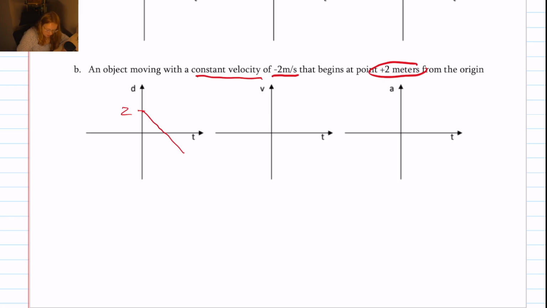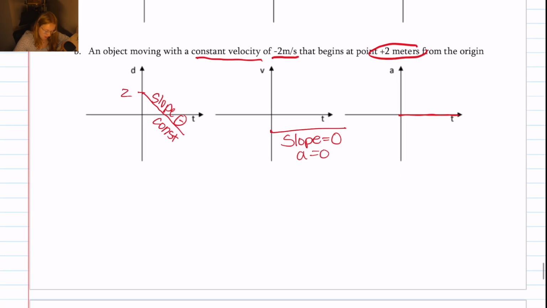Okay, so let's take that slope. So this slope is negative. It's going down, and then it's constant. Okay, so let's take that slope. That is your velocity. So our velocity is negative and constant. So negative and flat. Okay, well, to get to acceleration, now that it's flat, the slope is 0, so acceleration is 0. We're not speeding up, we're not slowing down, right? We're moving constantly. Okay.